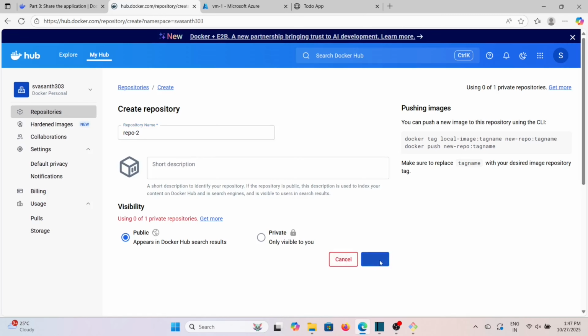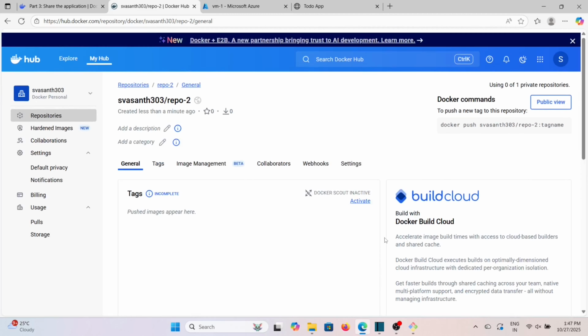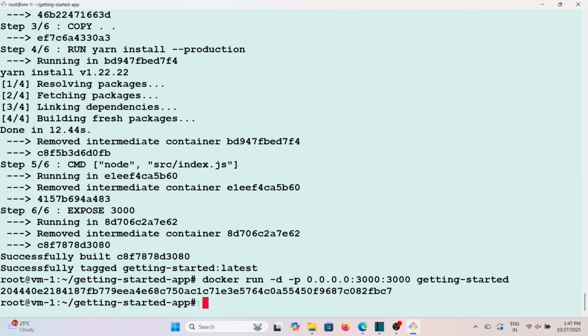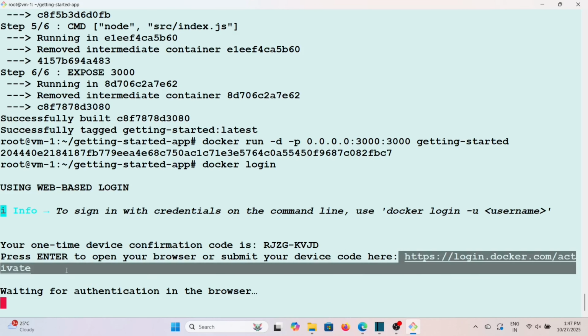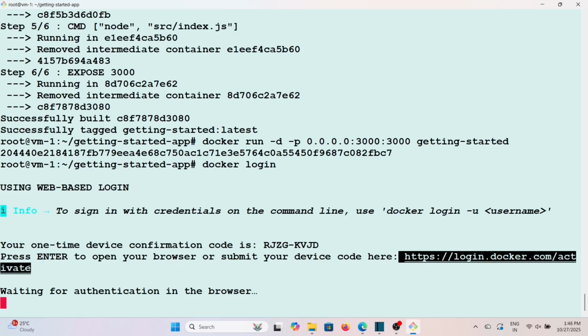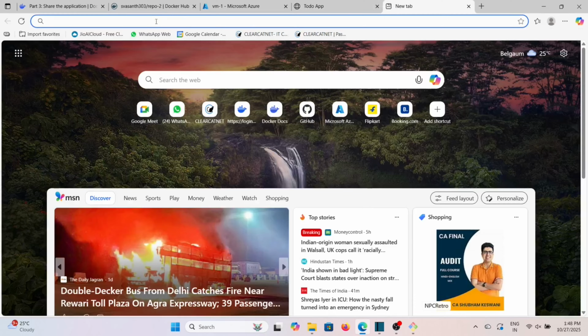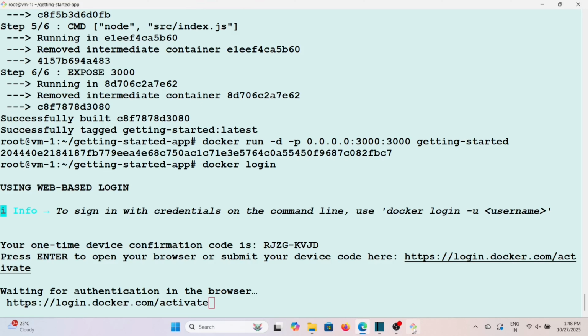I create a repository. I'm using docker login. If I want to log in with Docker, I use this URL to connect my device with Docker, and I copy and paste the password also.